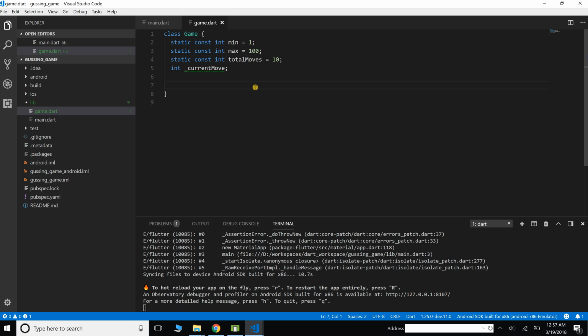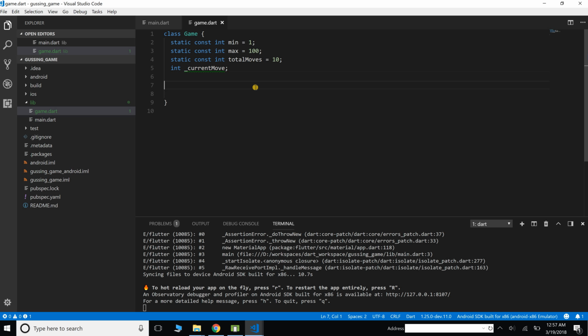If the number given by user doesn't fit these values, then we'll show an error that your input is invalid and you should enter another number, like that.